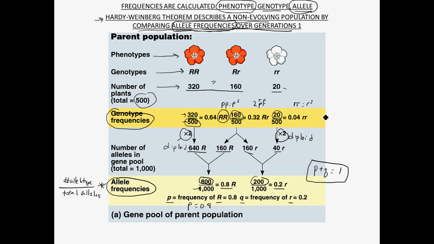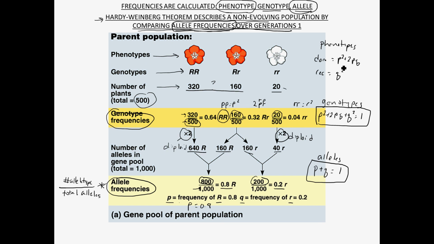So if you're looking at genotype frequencies, you know that P squared plus 2PQ plus Q squared is also equal to 1, right? And so this is if you're given genotypes, and if you are given alleles, right? And then phenotype frequencies, which you don't often see discussed, right? But the phenotype frequencies, the dominant would be P squared plus 2PQ, and then the recessive is just going to be Q squared.